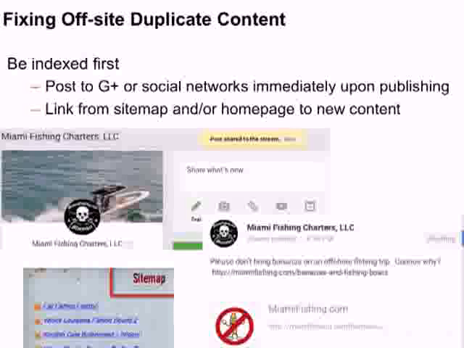So I publish that, I do an announcement, or I do a post on Google+. Google+ is a very good way to get content indexed quickly. You can also do fetch as Google from Google Webmaster Tools and use the tools within Google Webmaster Tools, or just link from the sitemap and homepage, and you'll often get indexed very quickly. So make sure you get that content indexed quickly, and certainly before places that it may be republished.